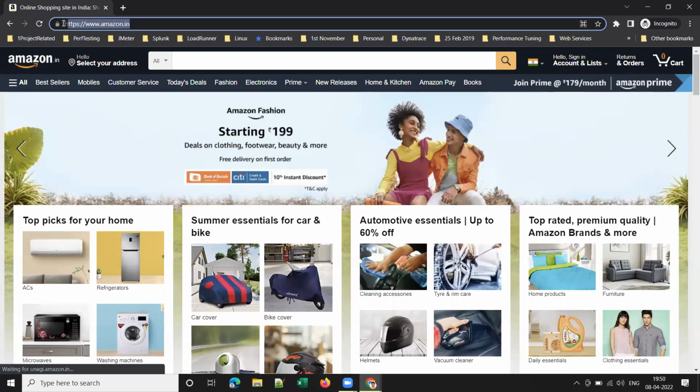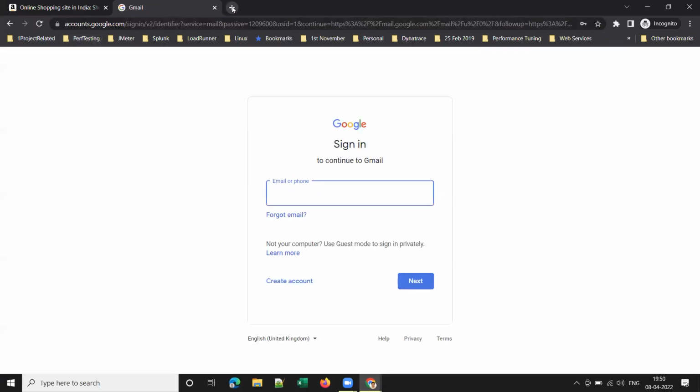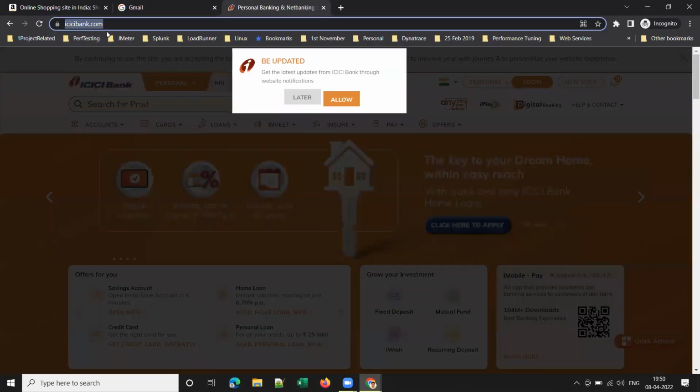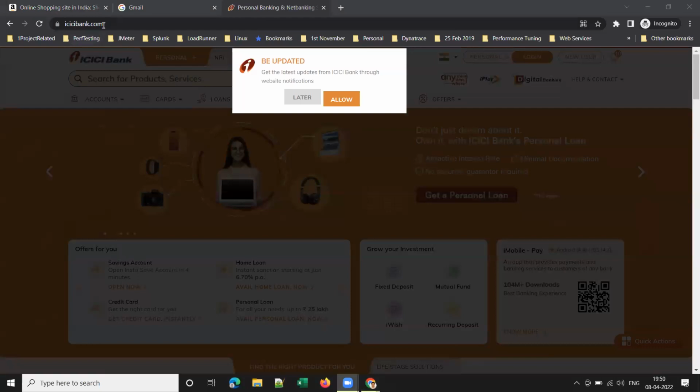For now, remember that when you are typing Amazon.in, you are sending a request to the server, or when you are typing gmail.com, you are sending a request to the Gmail server. If you are typing icicibank.com, you are sending an HTTPS request to the ICICI Bank servers. Clear? Yes, sir.